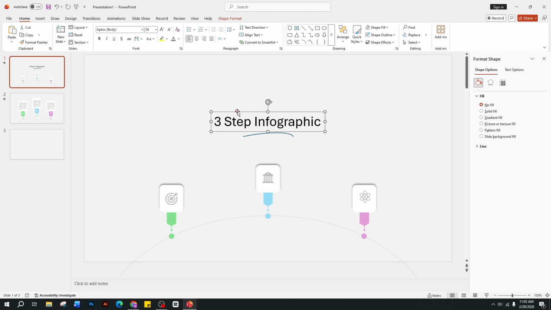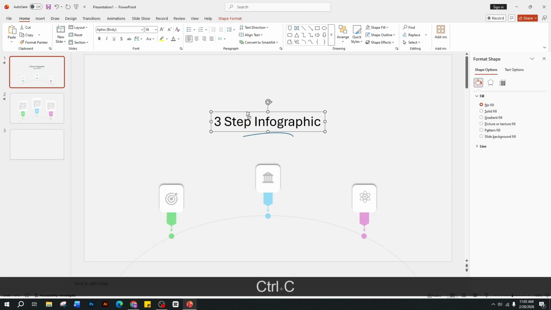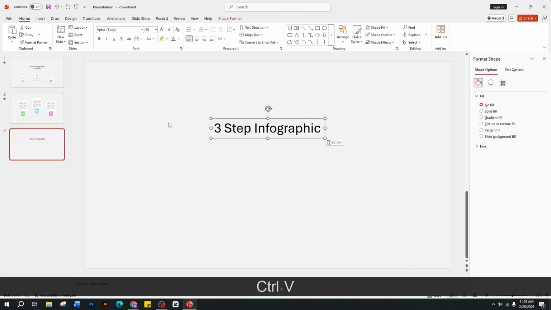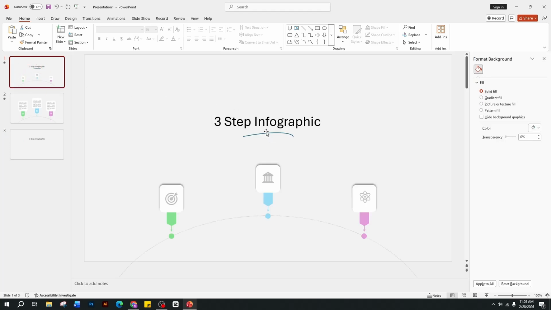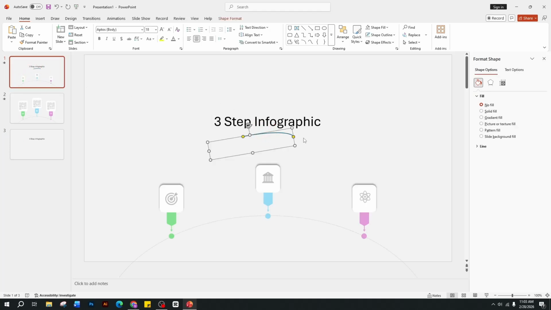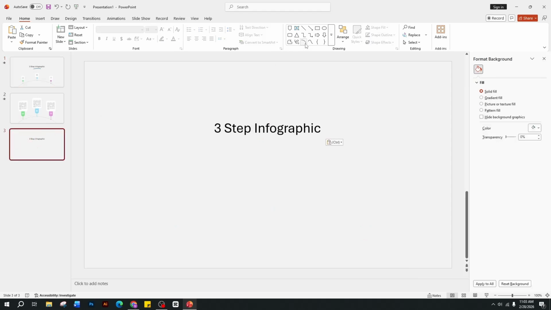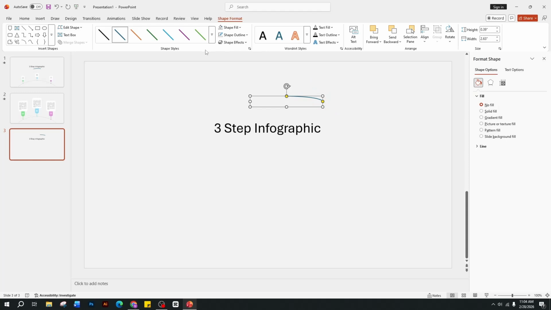So we have got the background color, and let's take the text here. Control C, and then paste, Control V, and you can put any kind of text. And I have inserted this shape. Let's customize this arc. Take this arc and draw like this, so that it gets a pencil-like or pen-like vibe. It feels much more raw and authentic.